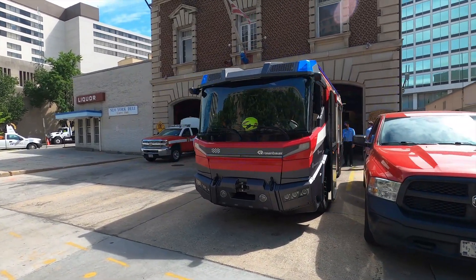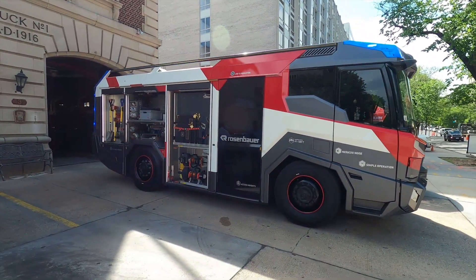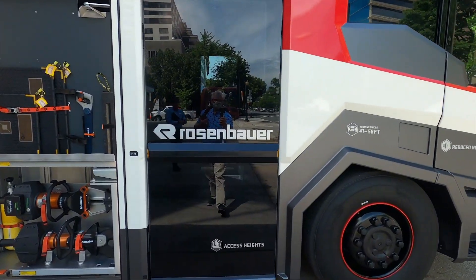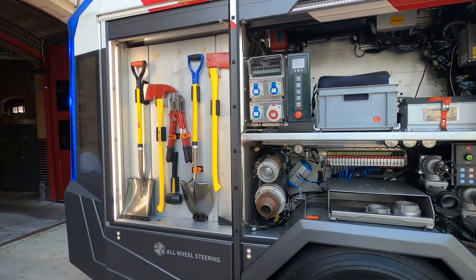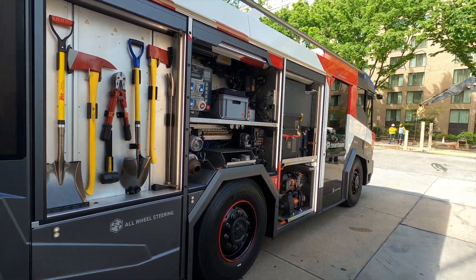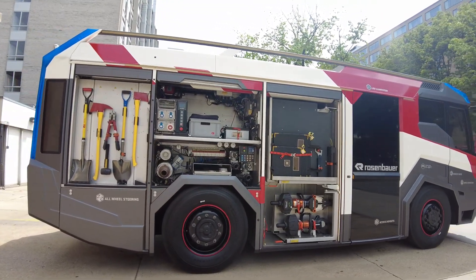The first RTs are scheduled for delivery in 2021, with production being done in Austria and the US plant being outfitted now for production. The RT is emissions free on short-range operations of about 60 miles. While some fire trucks run on fossil fuel and once stationary switch over to all electric, the RT is all electric except for an onboard range extender that operates only when needed to recharge the battery. The RT has flexible charging options with three-phase alternating current of 11 kilowatts or 22 kilowatts from a high-voltage industrial socket, and a charging capacity of 150 kilowatts.